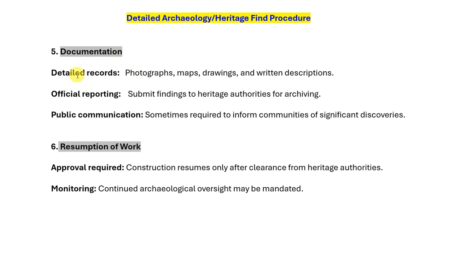Number five is documentation: detailed records, photographs, maps, drawings, and written descriptions must be stored or collected carefully. Then official reporting: submit findings to heritage authorities for archiving, and public communication, sometimes required to inform communities of significant discoveries. The next and last step is resumption of work. It needs approval and monitoring. So construction resumes only after clearance from heritage authorities, and continued archaeological oversight may be mandatory.